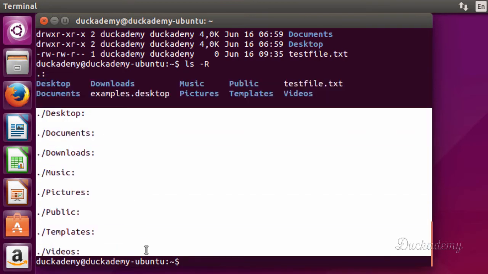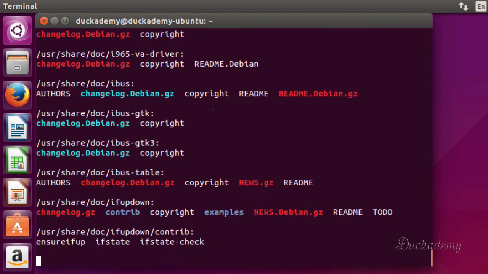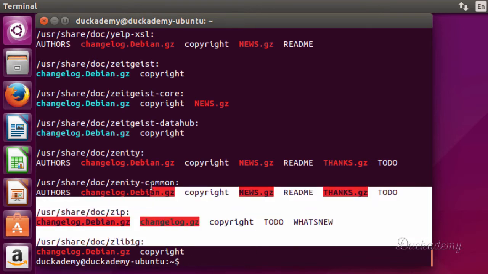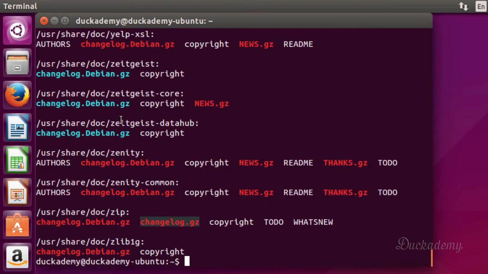Right now they are empty, but if you take a quick look at another directory, for example the /usr/share directory where all the documentation can be found, just type in ls space dash R /usr/share/doc. You can see there are lots of files under lots of subdirectories. So this is how you list the files and the directories on a Linux system.